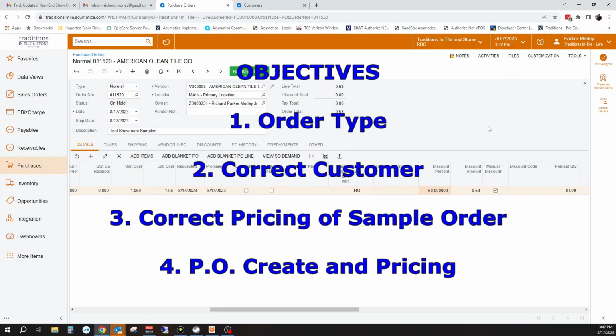So, follow up. We made sure that our sales order was an SM for samples. We made sure that we picked the correct customer. In this case, it was the TCS sales. Third item was that we set the pricing correctly. If we're not doing any kind of vendor discount, we just put in a 0.01 in our target margin and it will adjust your selling price down to the cost.